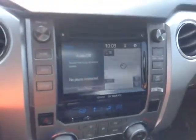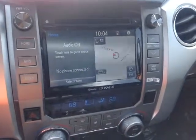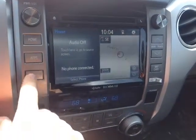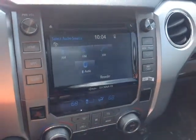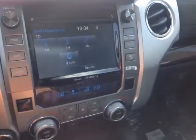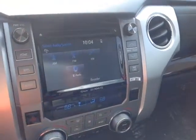Here's your center stereo — it's all touch screen and features the latest from Toyota's Entune Apps software suite. You've got navigation and a whole bunch of different audio sources to pick from, including AM, FM, XM, CD, USB, Bluetooth, and auxiliary. And when we pop the vehicle into reverse, we've got that nice full-screen backup camera with a grid.